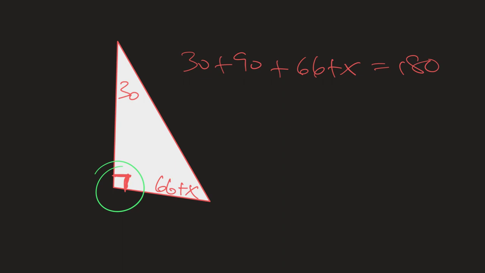So we're going to take all three of those angles. And again, an angle measure could be represented by an algebraic expression. So 30 plus 90 plus 66 plus x equals 180. All three of those have to equal 180. And kind of like solving an equation, those three numbers there on the left, 30, 90, and 66, we're going to add all those together. We're going to simplify that. 30 and 90 is what? 120, and 120 and 66 is what? 186?